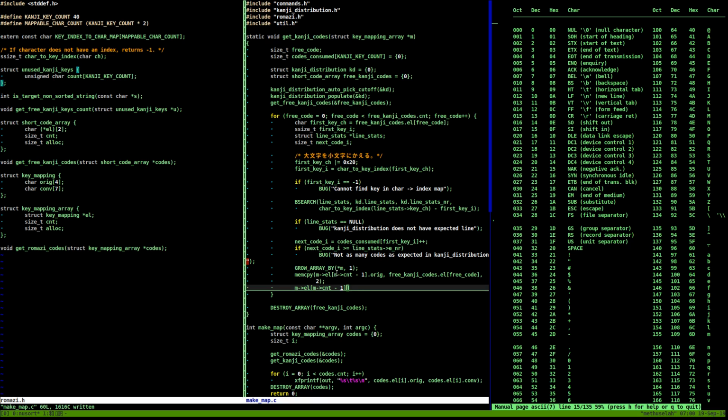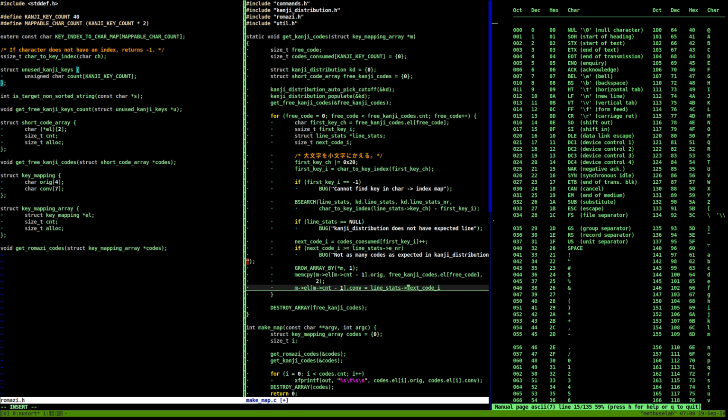I was just interrupted for a second, but I'm back. Now we are going to specify the converting character, and that's going to get from kanji distribution dot next code. No, it's going to come from line stats, right?